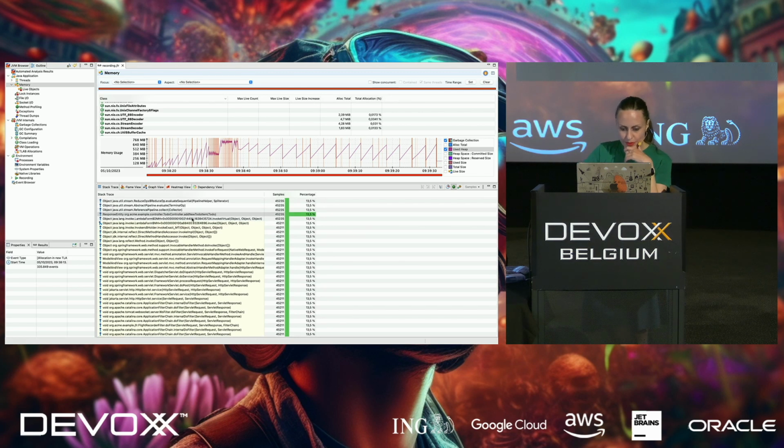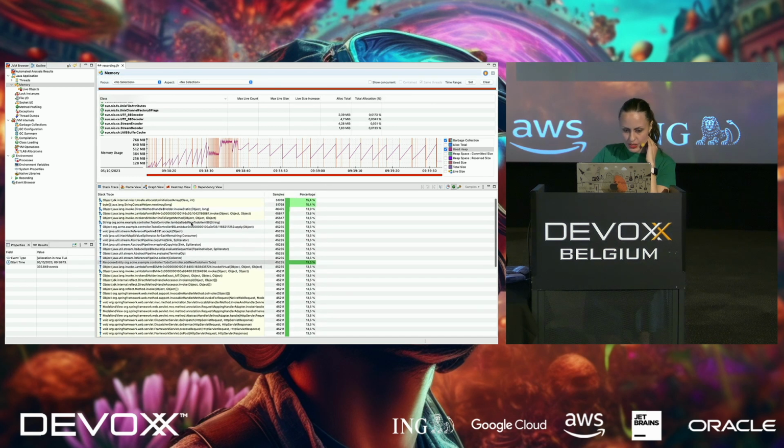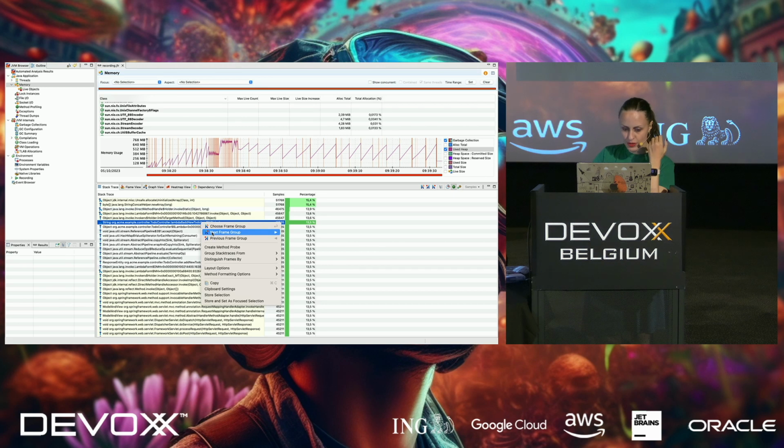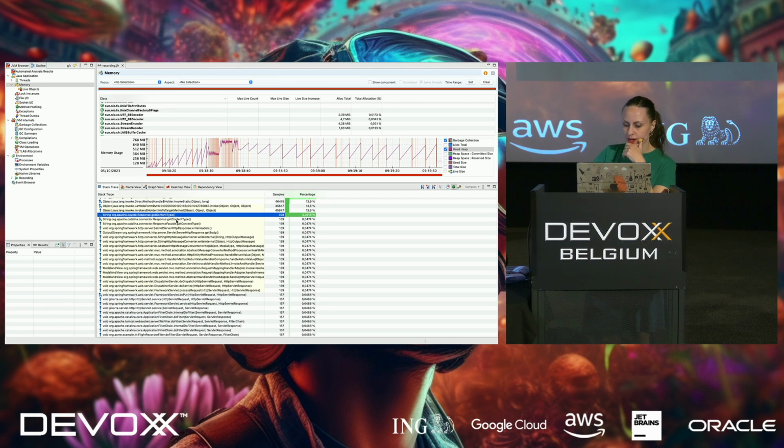So my problem, and I cannot enhance this view, unfortunately, started in the to-do controller whenever I add a to-do item. And then there's some lambdas here, and there's some arrays. And I can also navigate sometimes in the stack if I need to. So I can choose the next frame group, for example, and still navigate to that.